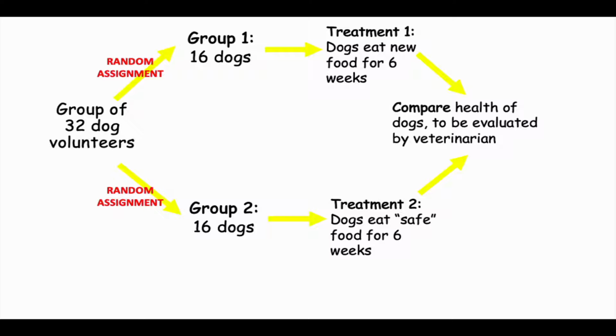What about the dogs? I see dog, dog, dog, dog, dog. There's 6 dogs up there. Exactly, right where it says random assignment. So you don't have to write the word random assignment. You can put RA. Sometimes you just put RA. That means random assignment. Okay? That's where random assignment was done. They did a random assignment. Somehow they were able to randomly assign 16 here and 16 here.